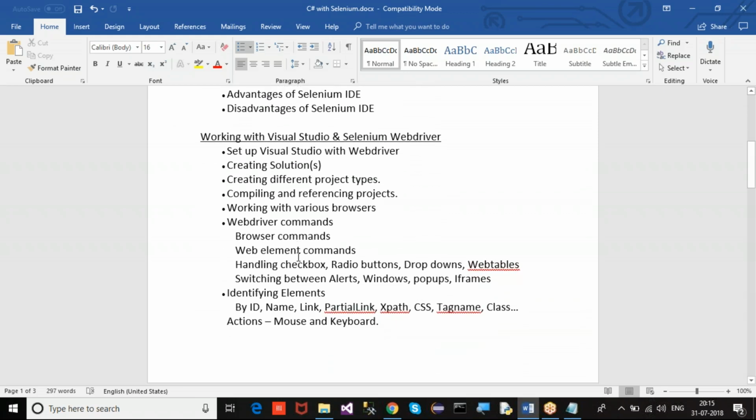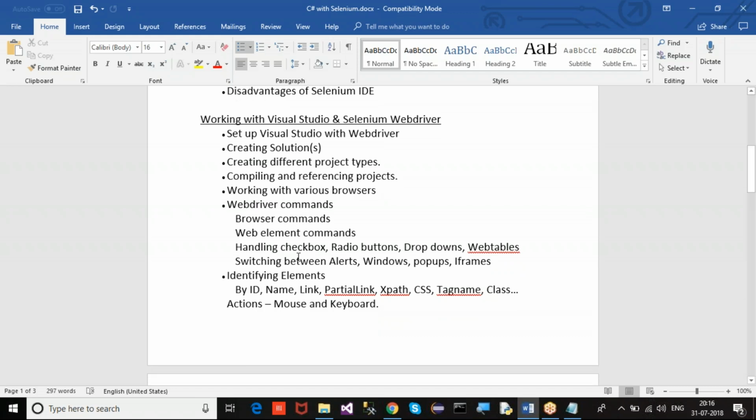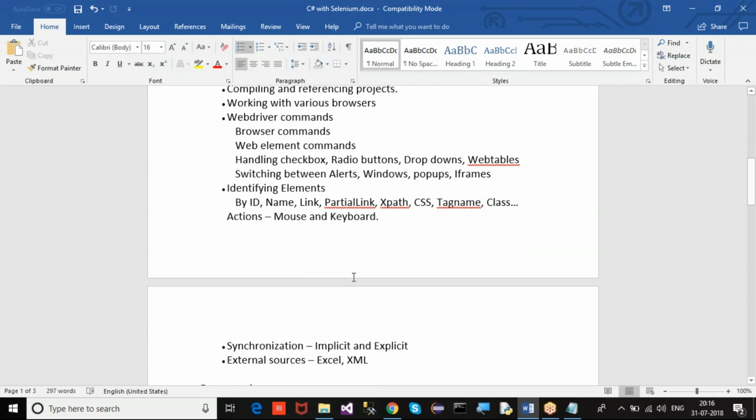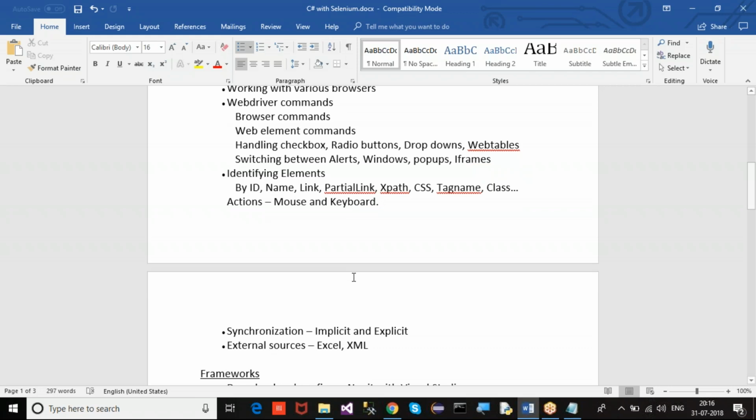And then we will work out how to install and configure Visual Studio with Selenium WebDriver. And in Visual Studio, how to create a solution, how to create multiple projects, how to refer each project from another project, and then the basics of the WebDriver. The browser commands, element commands, all the different elements on a web page, how to interact with them, and how to write the code. We'll be dealing with ID, name, and link. The different types of locator strategies, along with advanced XPath locator concepts, the differences between CSS selectors and XPath, how to use them, where to use them, and the syntaxes required to write the programs.